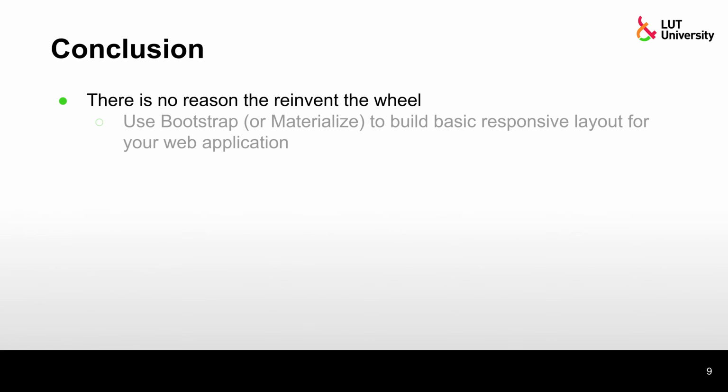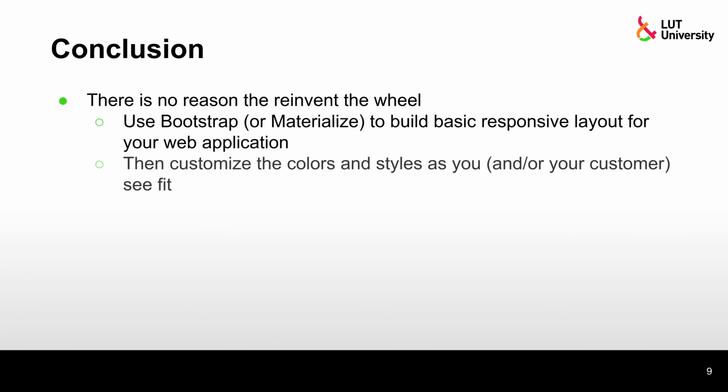So, in conclusion, there is definitely no reason to reinvent the wheel. So you can just use Bootstrap or Materialize to build a basic responsive layout for your web application. Then do some customization, for example, colors and some styles and icons, what you or your customer wants. So if you're building a web page for your customer, then it probably needs to reflect the color space of the customer, and there needs to be customer logos and things like that. And after that, it's just profit.